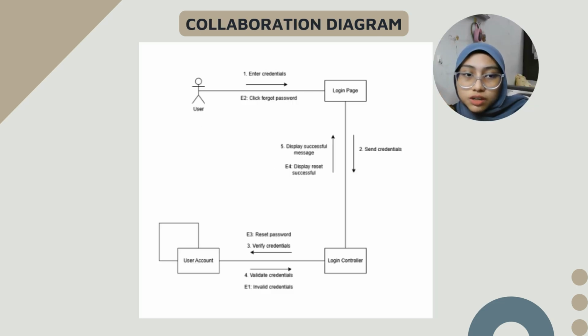Next is the collaboration diagram. So the collaboration between the user and the login page is that the user has to enter the credentials, and from the login page, it will send the credentials to the login controller, and then from the login controller, it will send to the user account to verify the credentials.